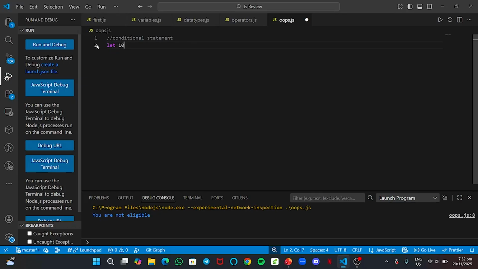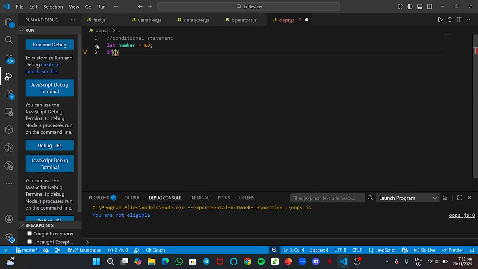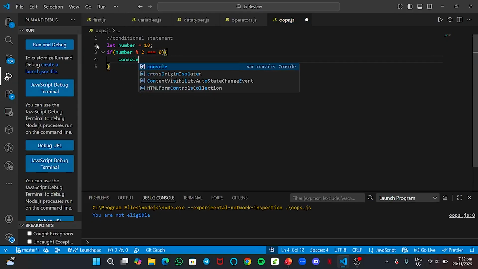Let's make number equal to 10, and then if number modulus 2 is strictly equal to 0, meaning it doesn't give any remainder, it should console.log this is an even number.